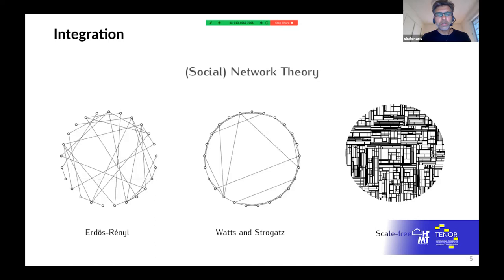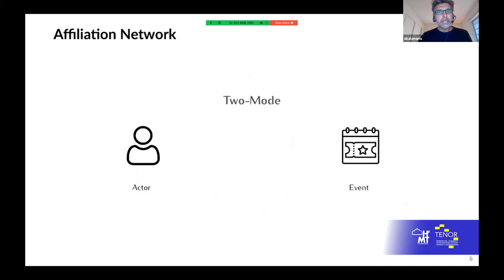Instead, we look at the affiliation network as a possible candidate for music interaction. An affiliation network is also known as a two-mode network, and is described as a network in which actors are joined together by common membership of groups or clubs of some kind. This is an interesting model, and it manages to introduce some non-trivial behaviors and a deviation from the low clustering coefficient of a random graph.